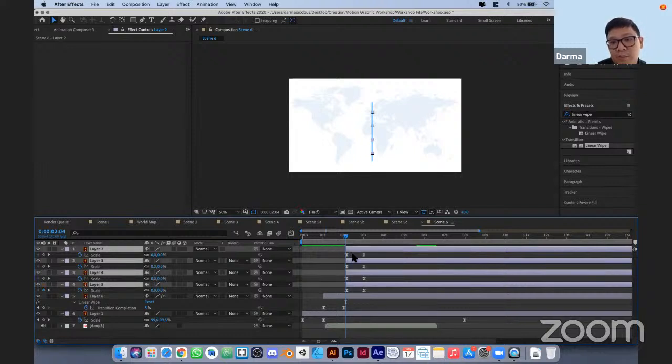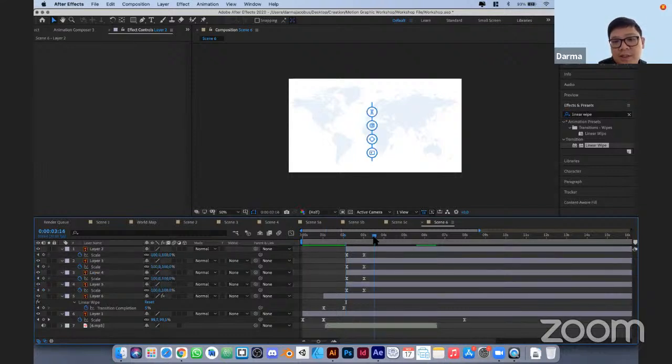So it will make it something like this, and we will just rearrange this one. Put the layer 5 on top, the layer 4 on the bottom of it, and like this. And then we just rearrange this one.